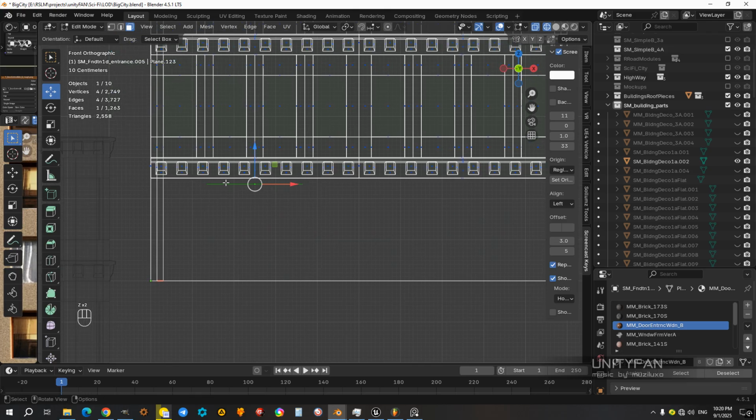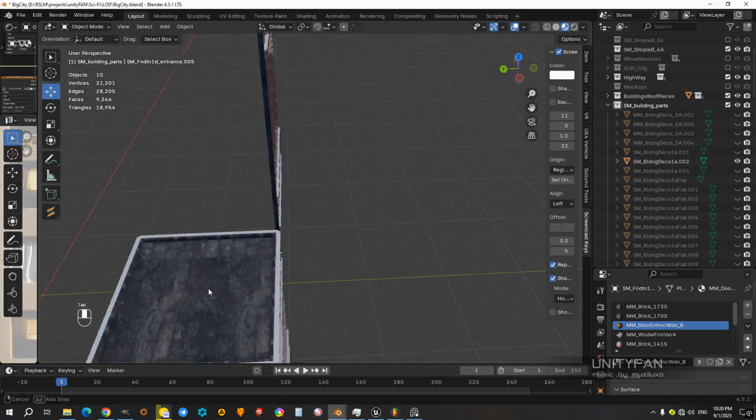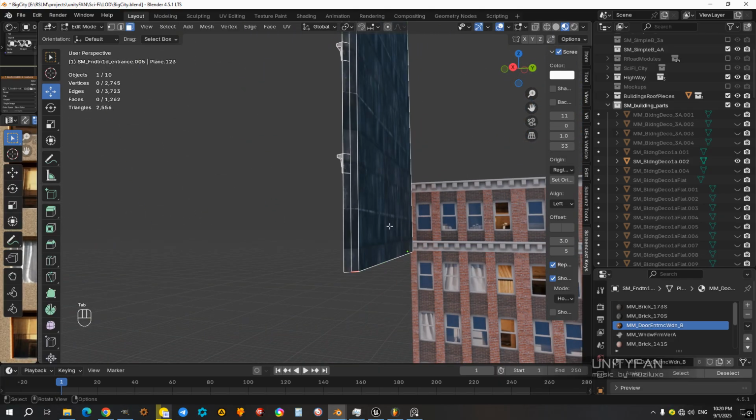but it's not finished because the back side of the building is still there.